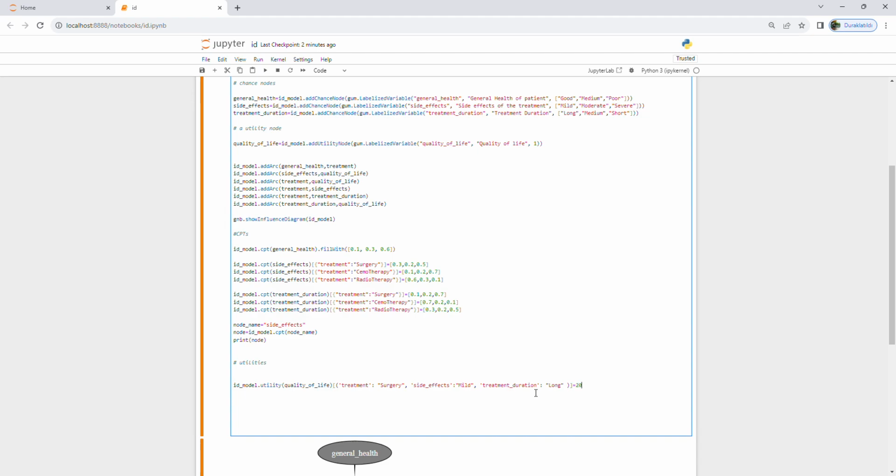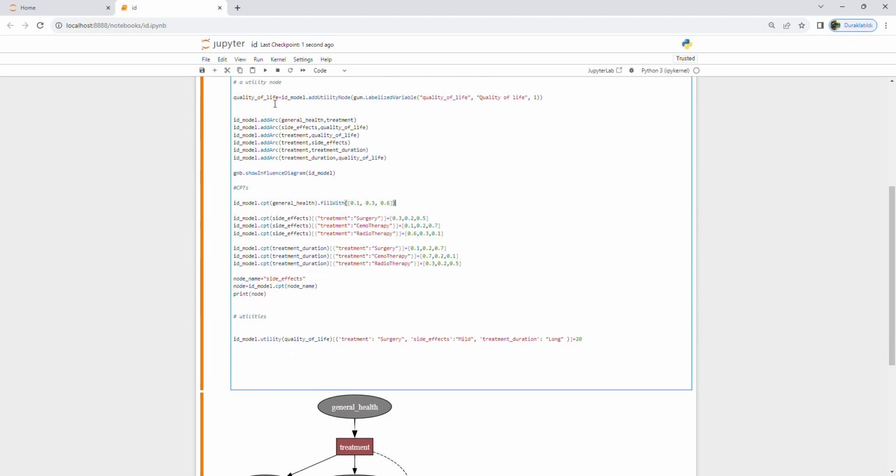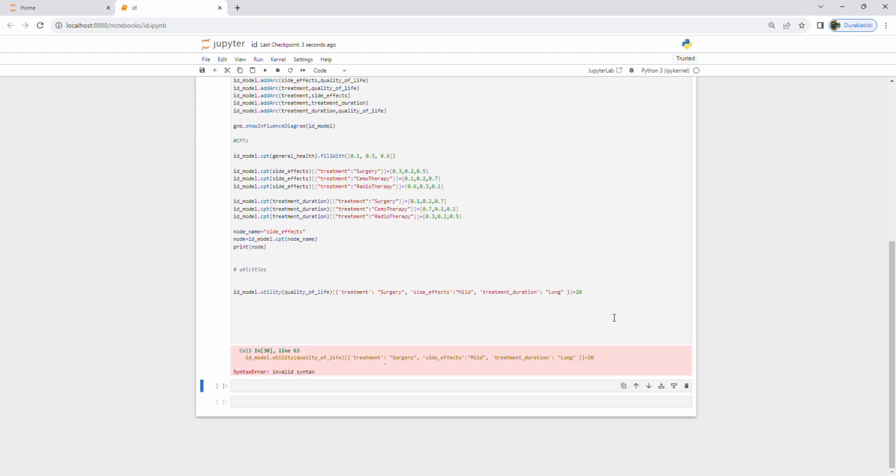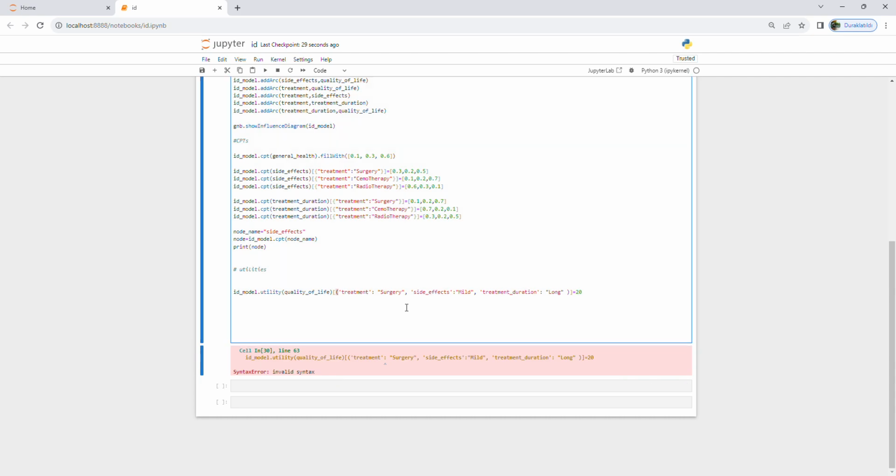Let's run it to see whether we have an error. This is not good. Treatment, surgery, yes. Embedded syntax. Treatment, yes. Side effects, yes. Duration, yes. What's the problem? I think it should be like that.